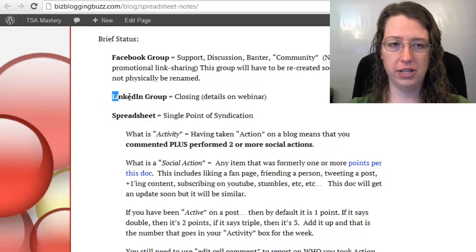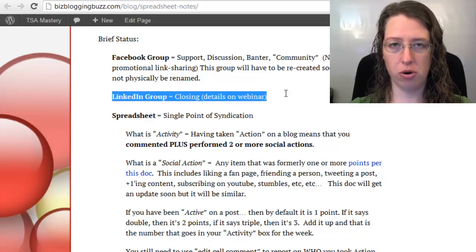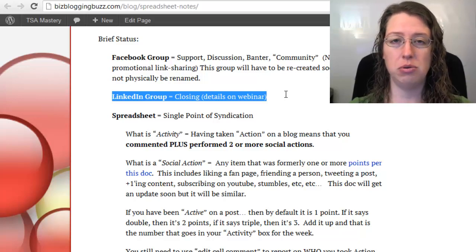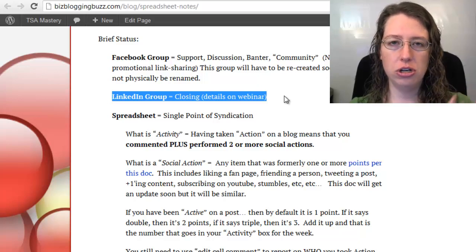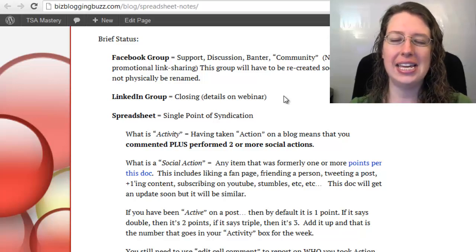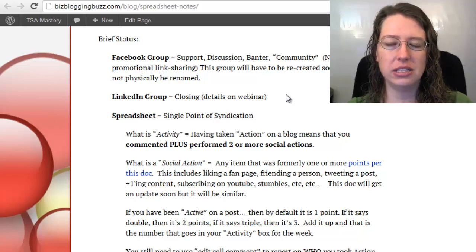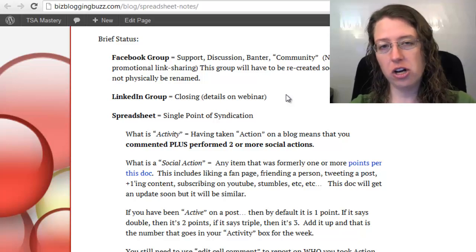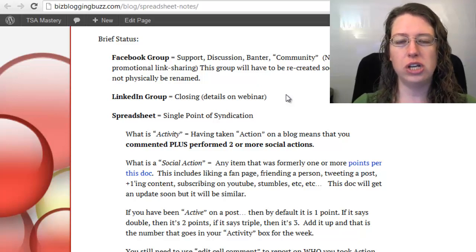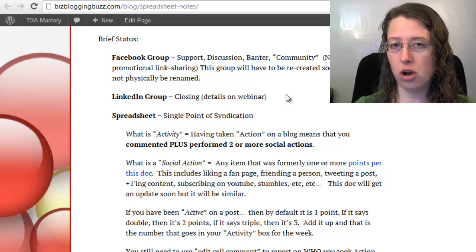What does that mean for the LinkedIn group? It means the LinkedIn group is going away. There are a number of structural reasons for this. Some of them are kind of convoluted. Most of them have to do with a twofold aspect: one, we divided the community, which was painful, and two, the lack of ability to tag someone, the lack of ability to specifically call somebody's attention to something, made the group very challenging for us to use on a discussion side. So it didn't correctly fill either role we were hoping it would fill.